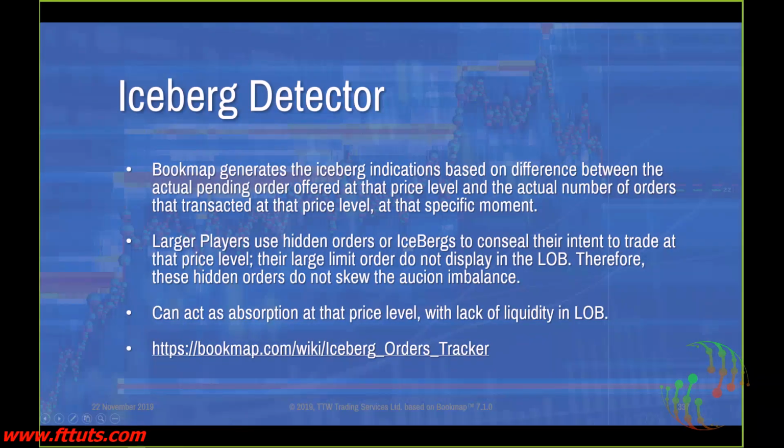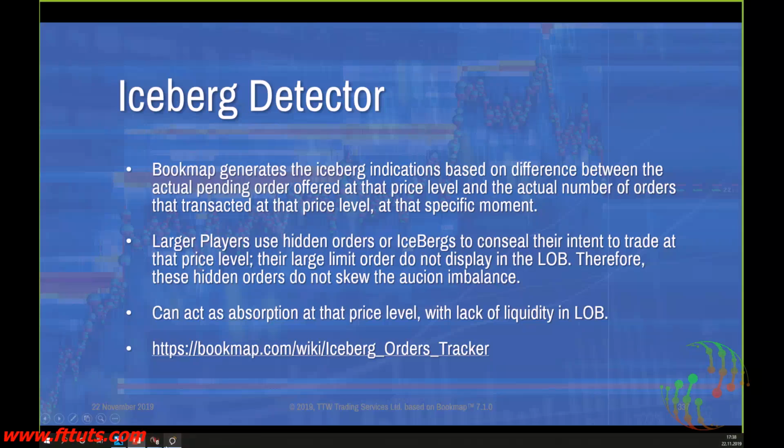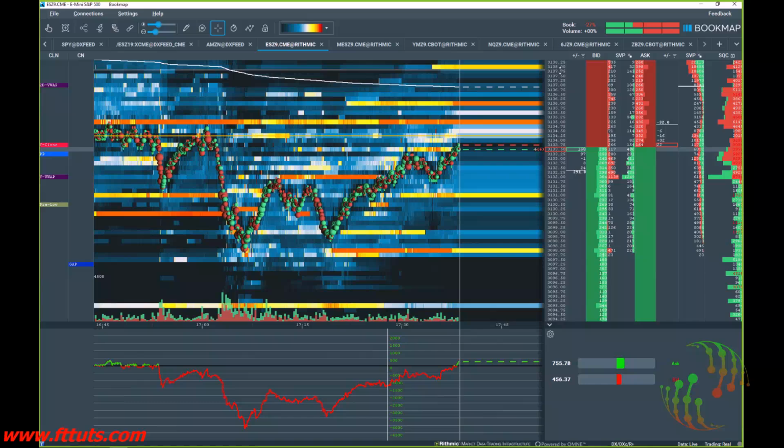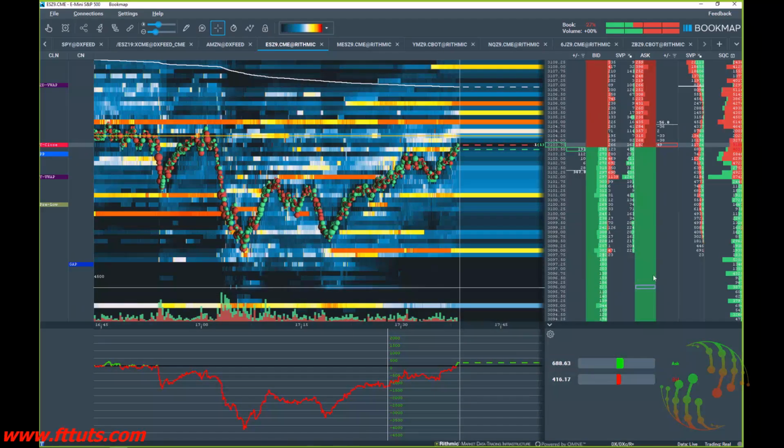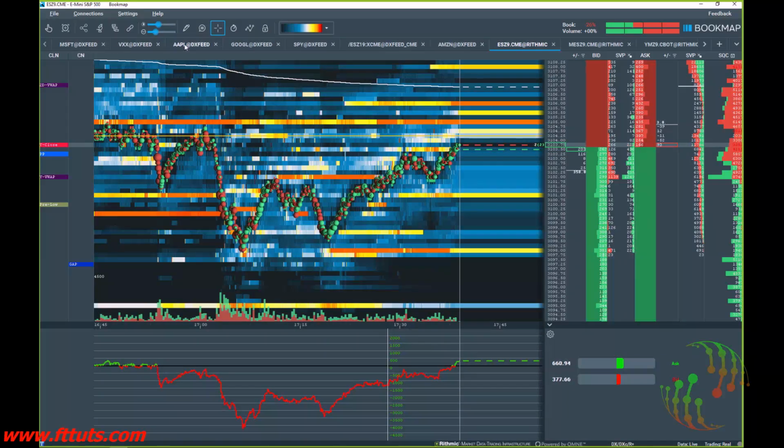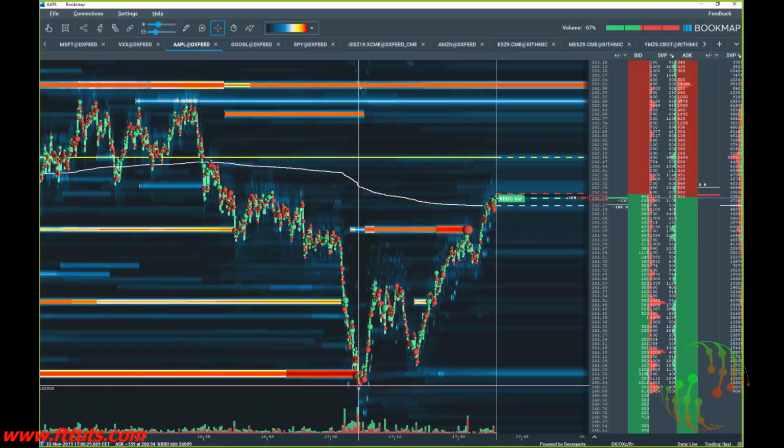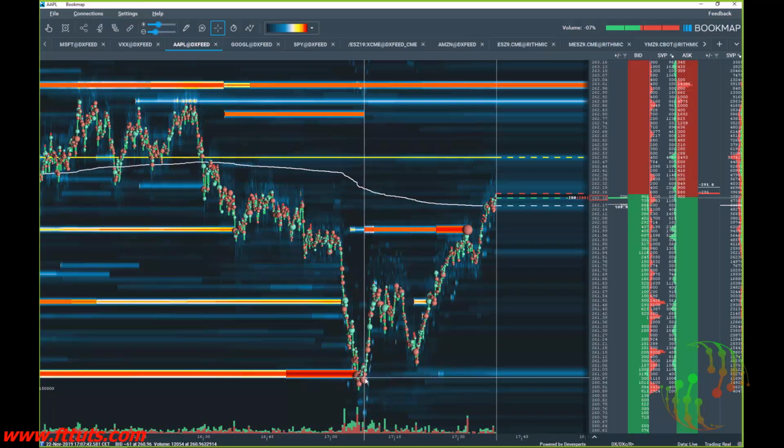The iceberg detector is one of the sure interesting parts of every trading, because I mentioned this week that what we see here in the book is only a part of all contracts traded. It's only a part of all contracts traded. That's especially when you look at, let me see that, Amazon or Apple. You see how they are supporting the S&P here, Apple.